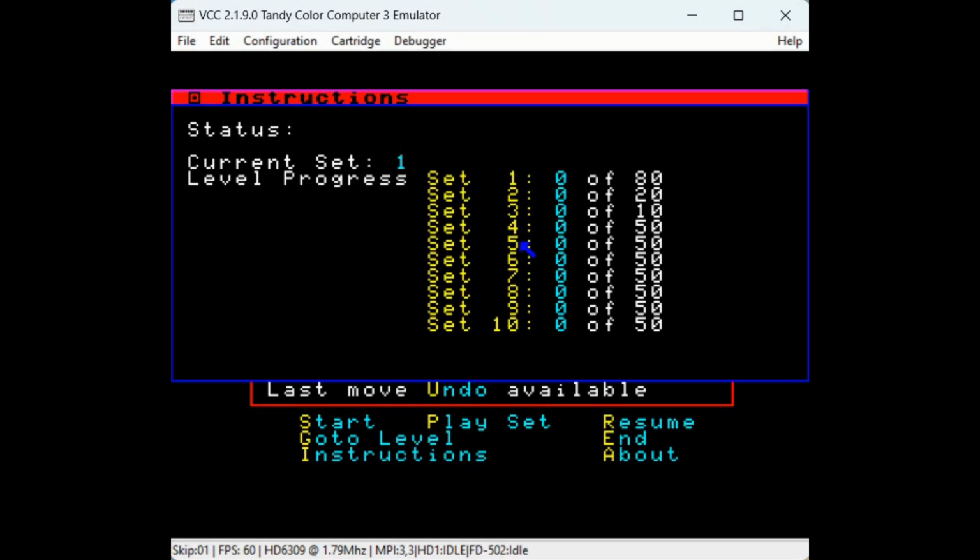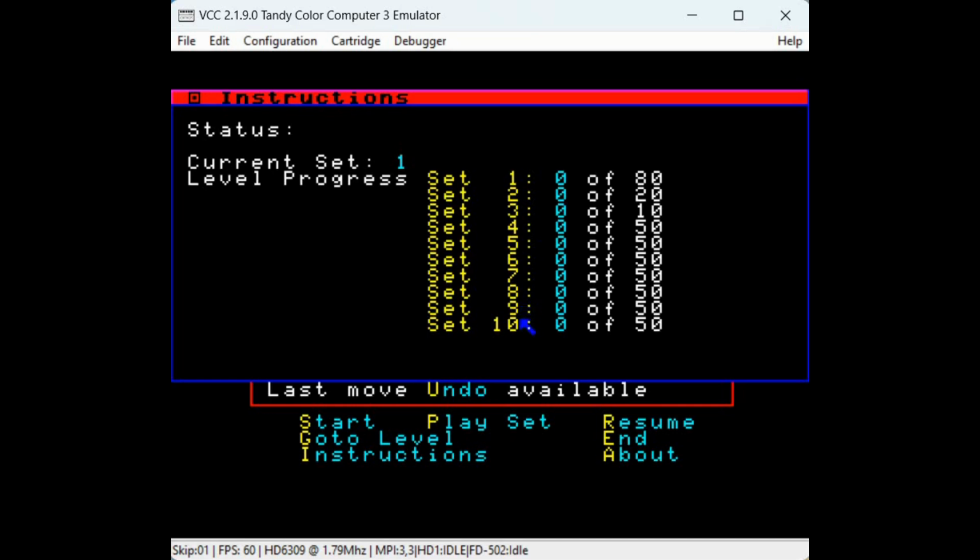5 is all of the puzzles. I don't have that right. I've got it labeled as 50, but it's more than that. But 5 is all the puzzles from the 5 US variants of the game. 6 is all 50 of the MS-DOS puzzles. 7 is all 50 of the color computer puzzles. 8 is all 50 of the Apple II puzzles. 9 is all 50 of the Commodore 64 puzzles.